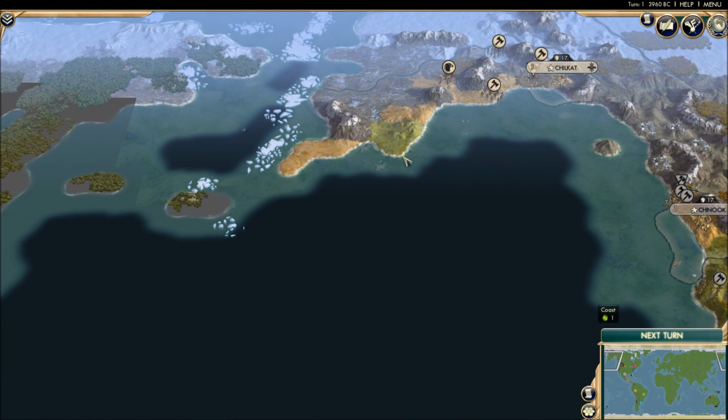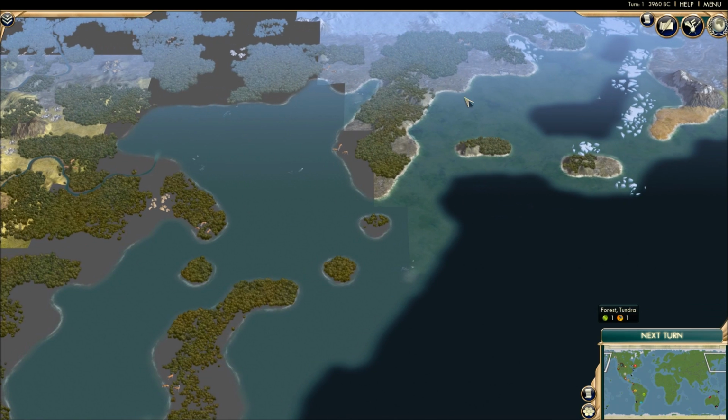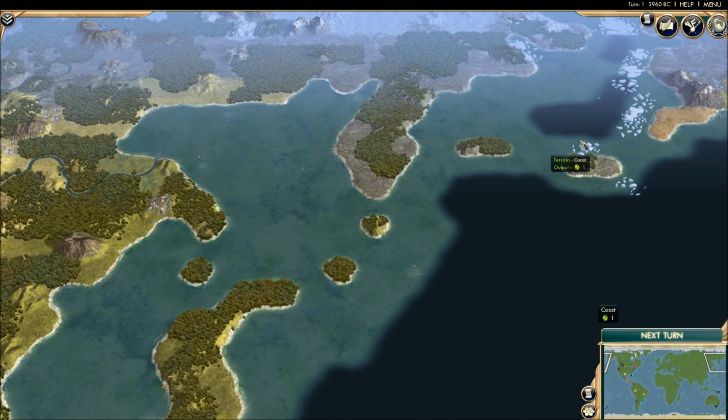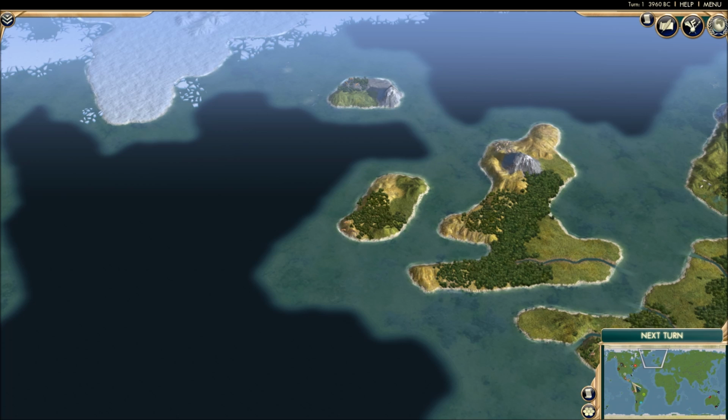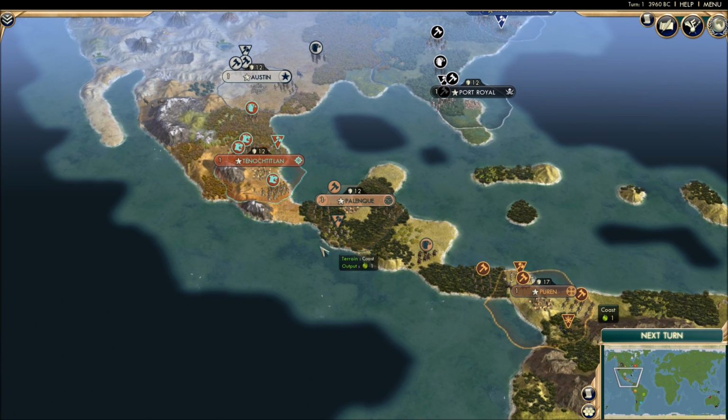Now, the North American civs will all have access over land once they get the ability to go through coastal waters with units. They'll be able to go to Alaska and Asia, and they'll also be able to go through Greenland into Europe. In Central America, we've got the Aztecs and the Mayans.